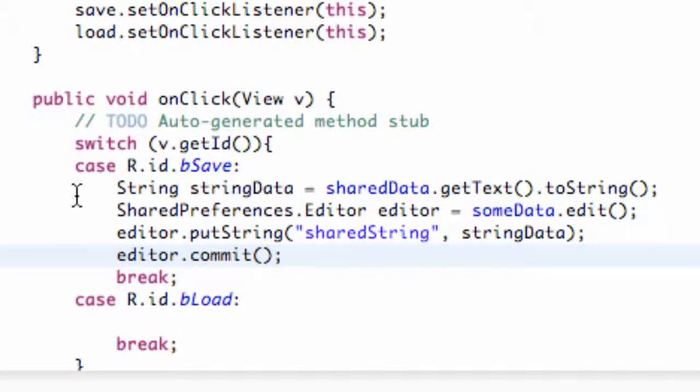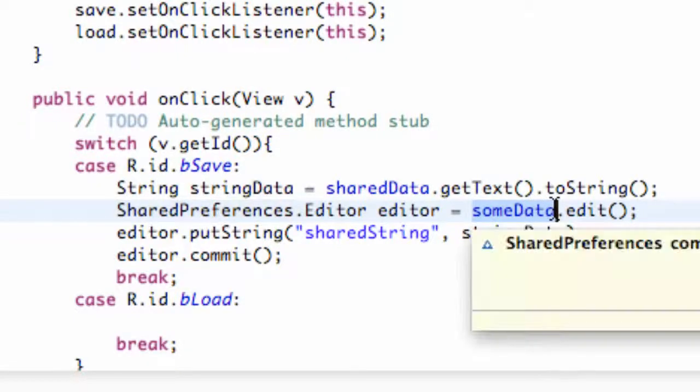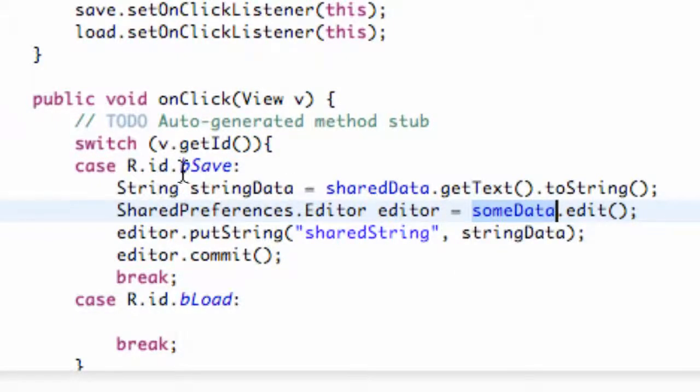So basically what we've done is we've referenced our string preference, our variable called some data, and every time we hit save, it's going to create a string for us. It goes from the edit text, converts it to text, and then converts it to a string.